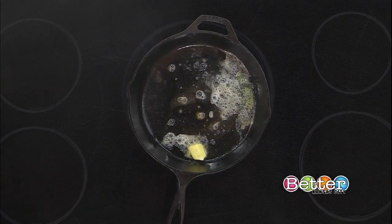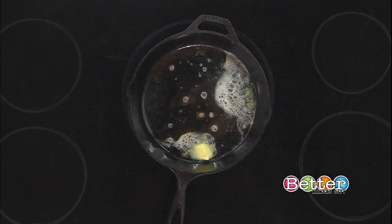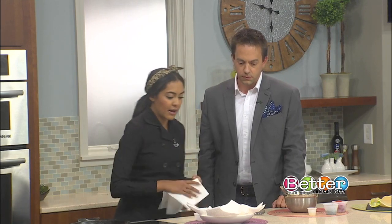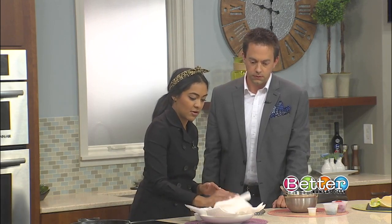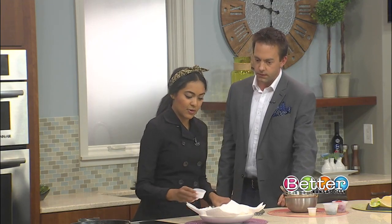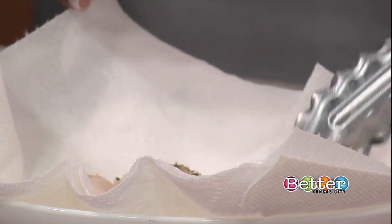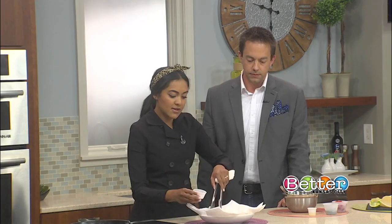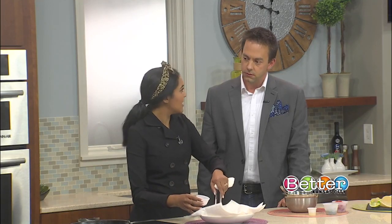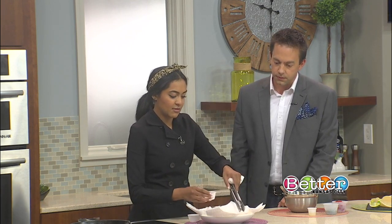While that's going, we're going to go over here. It's really important to pat your scallops dry, because the more moisture they have, the longer they take to cook, and it's easier to overcook them. I've already patted the back sides dry, so I'm just going to get the front over here. We want to get them as dry as possible. And then we're just going to season them with pepper, flip them over. Just really simple, and just seasoning salt. Because the mango salsa has so much flavor in it, I don't want to overdo it with too much taco seasoning.